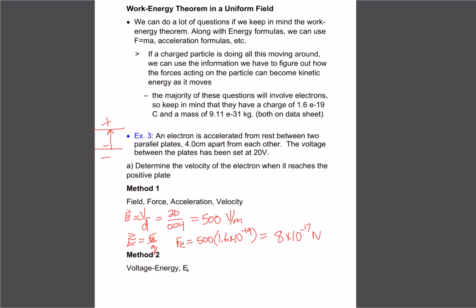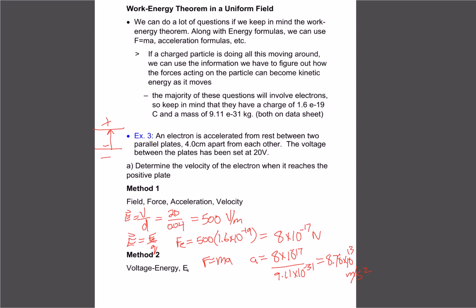So now the next question is, if we have force, we must have acceleration. I'll just keep writing it here, but we could use force equals mass times acceleration. So our acceleration would be our force answer that we just calculated, divided by the mass of an electron. And that gives us a fairly large acceleration, 8.78 times 10 to the 13, and that'd be in meters per second squared. So pretty fast acceleration, but because it's an electron moving over a relatively short distance, it should technically have a pretty good acceleration.